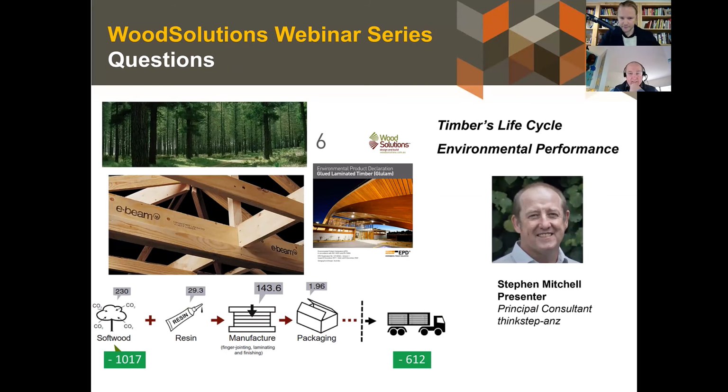Okay, so we've got a few questions in the Q&A tab coming through. Thanks for everyone who's asked. We've got one question here from Blake Vanbrook. He says, if there is 900 kilograms of CO2 sequestered in a meter cubed of softwood at 550 kilograms per meter cubed, what happens to the remaining 350 kilograms per meter cubed of production? If there is only 50 kilograms at the end of life, what is your assumption about the timber?